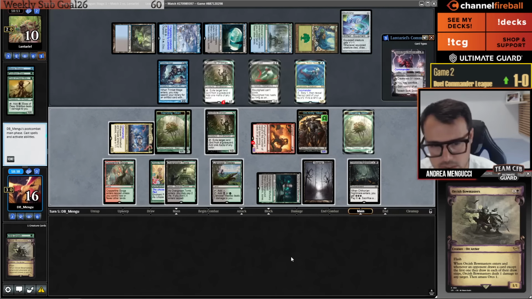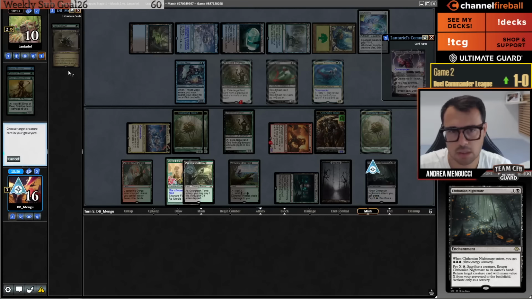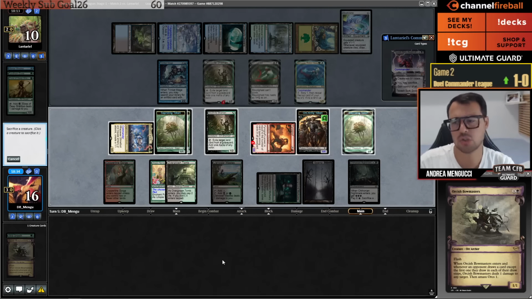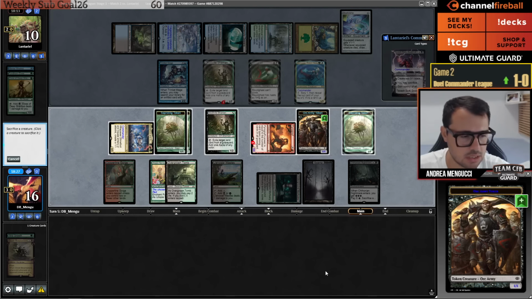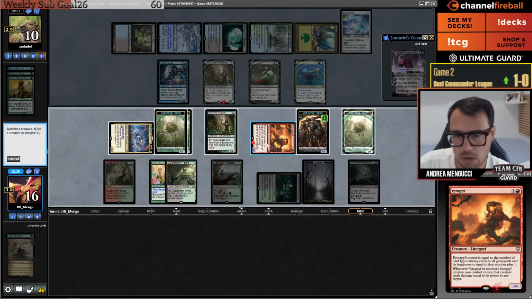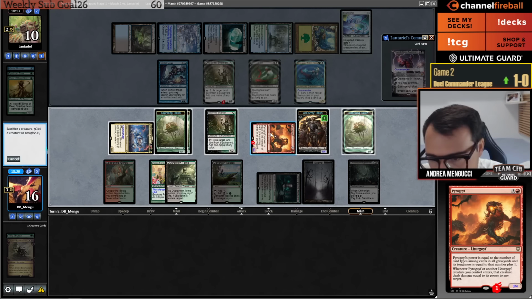Right, so now I'm gonna go Chthonian Nightmare, bring back Orc. So I can sacrifice the Orc army since I make it again, but I feel like I just want to have this dude around be bigger. Oh yeah, you guys are right. I should sac Pyrogoyf. Yeah, yes.